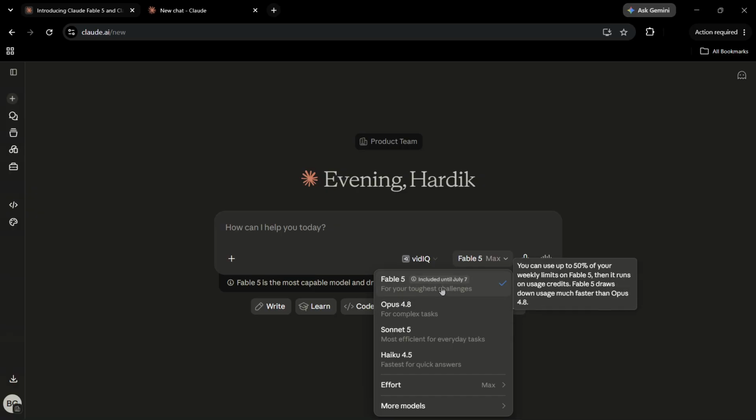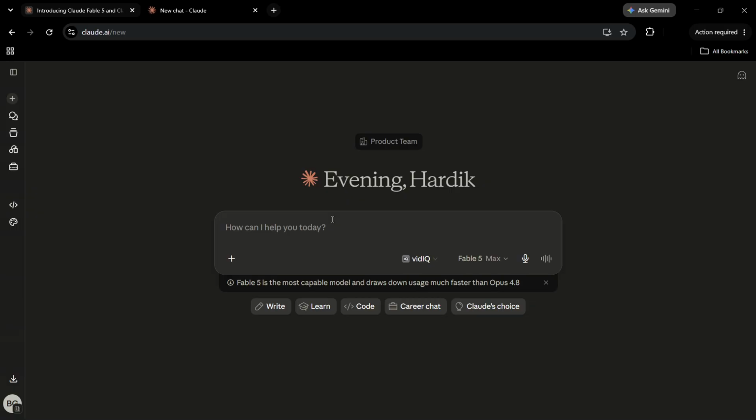I can use up to 50% of the weekly limits on Fable 5. Then it runs on usage credit. So this means the billing depends upon the usage, just like API credits. And Fable 5 draws down usage much faster than Opus 4.8. This is one of the things that you need to keep in mind.